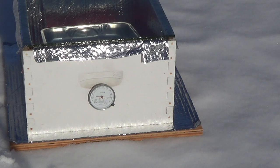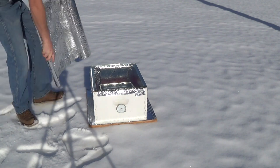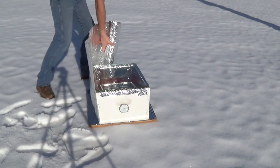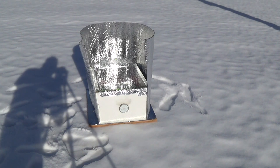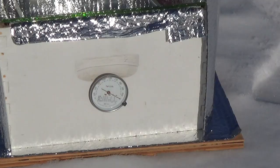Okay, so you can see that it's cooled down enough that the needle there is in the negative. It's not that hot inside there, it's that cold inside there. So hopefully we could kind of watch it start to go up a little bit here. I think because of the angle of the sun at the moment, I am going to go ahead and put the reflector in behind the box. There, it looks like that put quite a bit more light down inside there. I'll zoom in on the thermometer. And that's underneath that pan, that readout, so it's going up pretty quick.